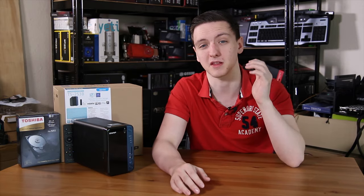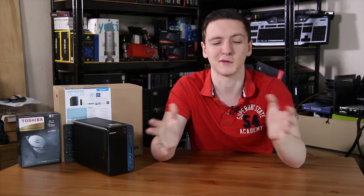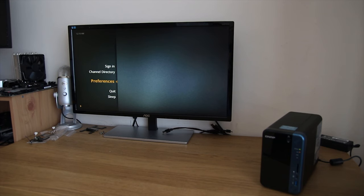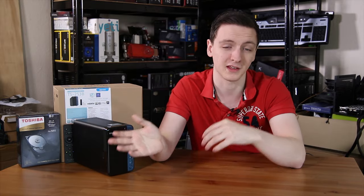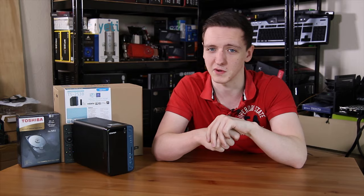But if you're just using it for something like Plex — and they're actually setting me up with a lifetime Plex pass, so thank you to Plex for that — I do recommend this overall. You can download and install the Plex app using just the remote, and then use pretty much everything with just the remote. You can search through your media and use it as a great HTPC, directly plugged in or streaming to another device.